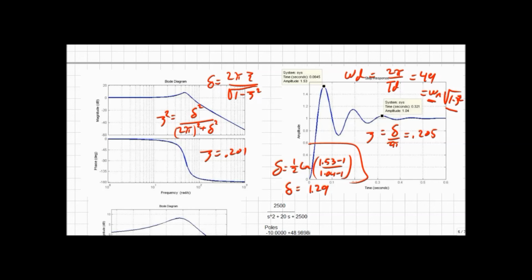When we get a lot of oscillations and overshoot like this, there really isn't much difference between the small zeta approximation and actually cranking it out. In the cases where we just had that overshoot in there, we have to actually do all the math because zeta is big enough for it to make a difference. Okay. That was the log decrement method. Now we can do the overshoot method. Erase all this.